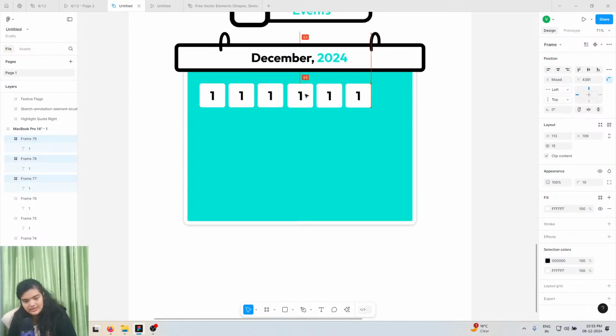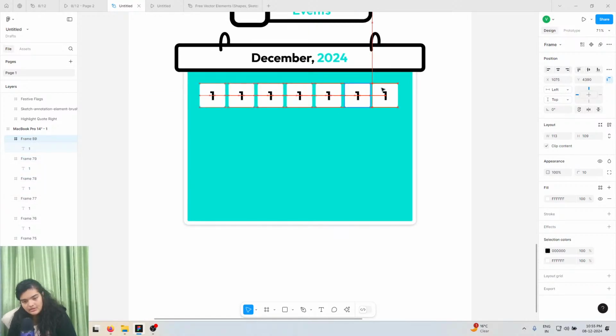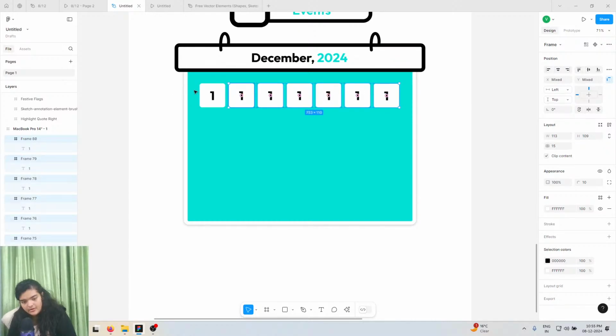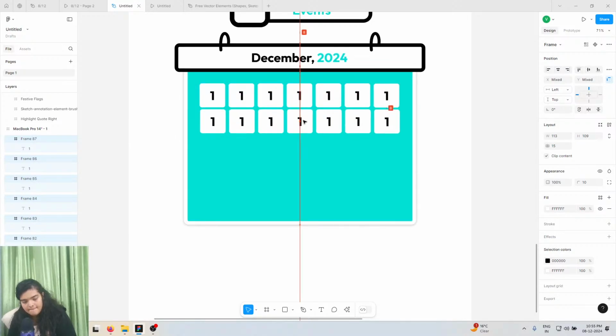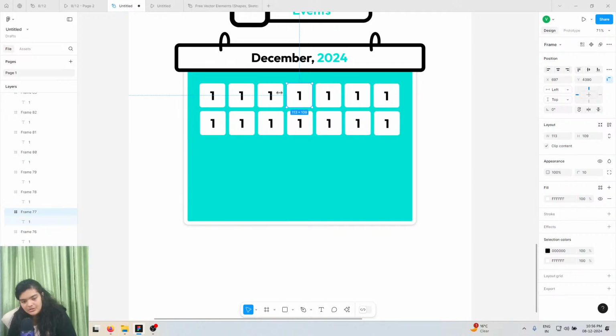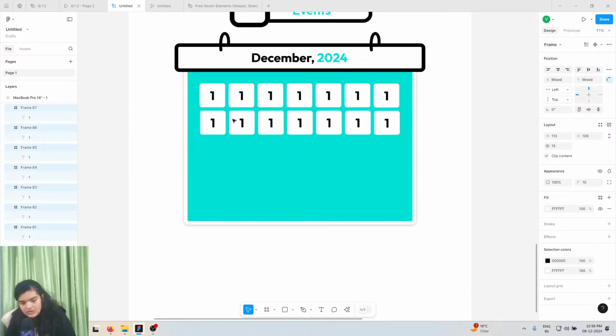Copy and paste this once again. 7th day in here. Alright, and now we're just going to make sure they are all aligned perfectly together. Now that they are, we're going to duplicate them like 5 times. I am interested in knowing the spacing between the 2 of these. So this is 15 pixels, this is 17 pixels. That is wrong, absolutely. It's a design crime, so we need to make sure this is 15 pixels as well. Done. And we're going to do this a couple more times.